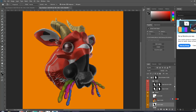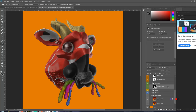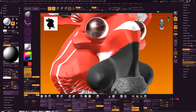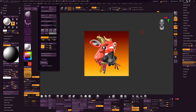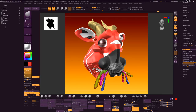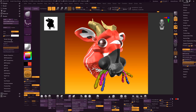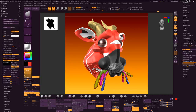Dang, that came out a lot better than I thought. I just can't believe this. Look at that specular pass, getting masked out and screened. The depth pass in here too. A little blurring for the background. So still some compositing to do. I don't see a transparency layer. Maybe that's something that I have to turn on. Renders. Turned on. Internal property transparency on.